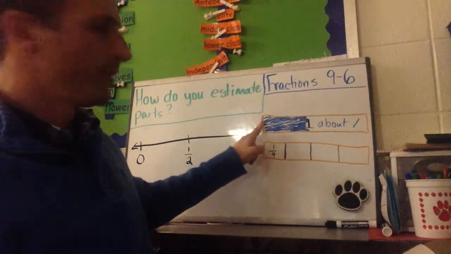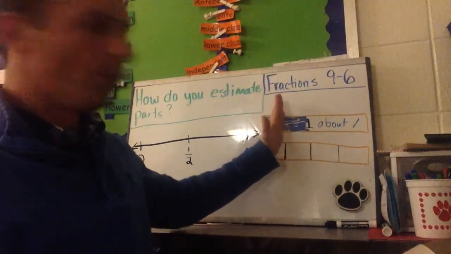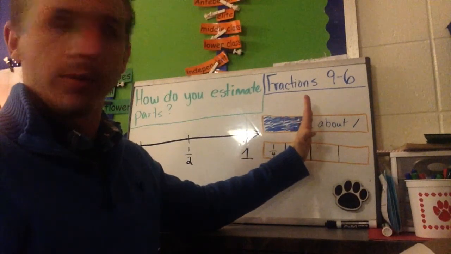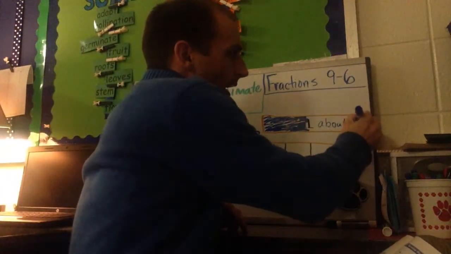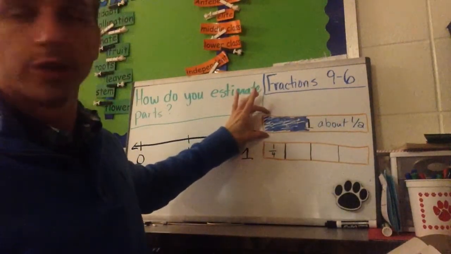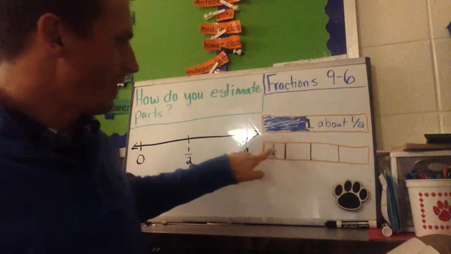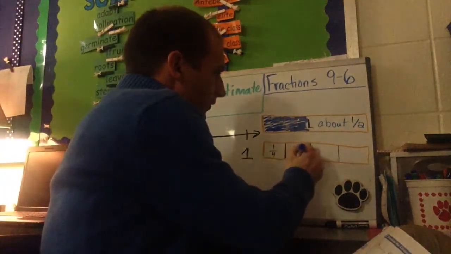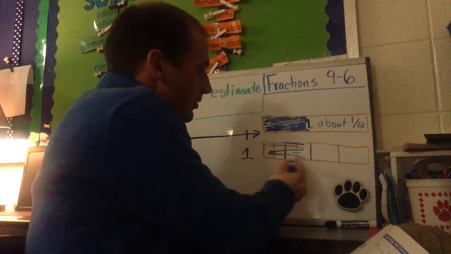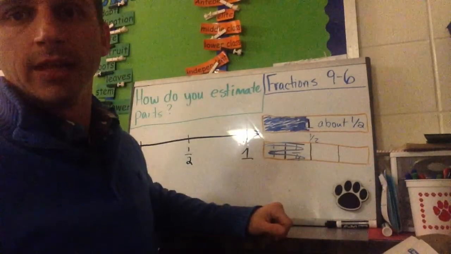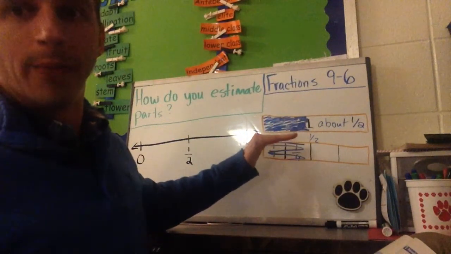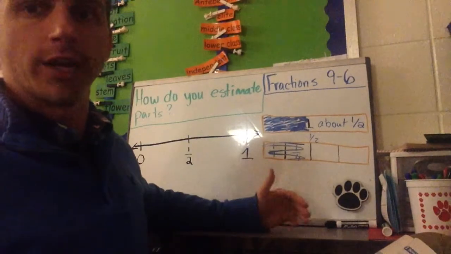If you notice, here's 0, here's 1. I shaded more than 1/4. But I shaded half of the bar. Is that about the halfway point? And so this would be about 1/2. So when you're using this particular method, using a number strip and shading in, we're getting about a half. This is 1/4, and here would also be 1/4. If we added these two together, that would be a half. And so this is what you can use. You can use a number line or number strips to be able to estimate about how much something is being shaded in or being counted.